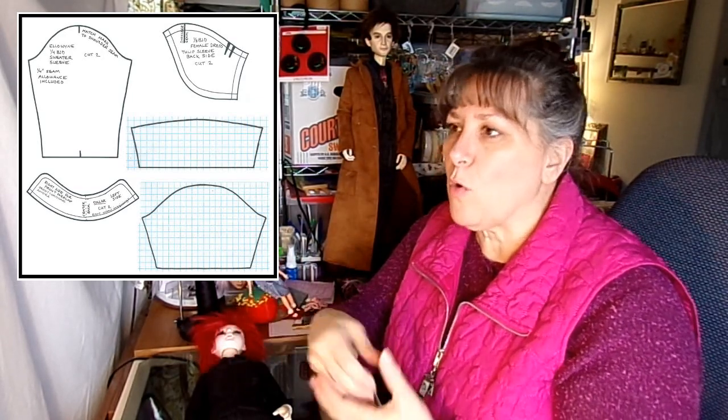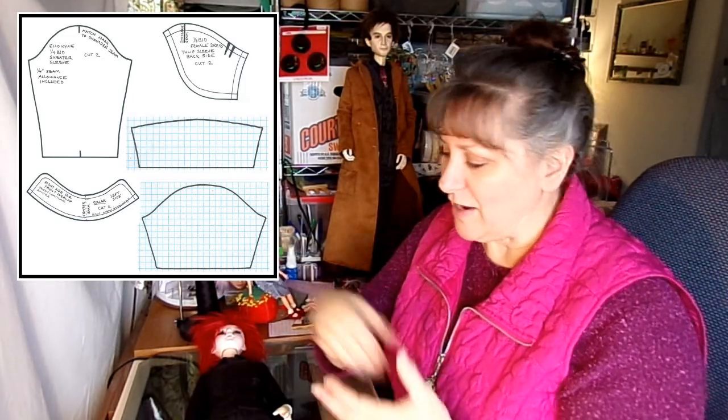And then also I wondered if it would be beneficial if there's something in particular you would like to see put together as part of an outfit. Like maybe you're having trouble with sleeves, or you want to know how to put cuffs on something, or how to make different types of collars. If there's something in particular you're curious about, I'm not saying that I'll know how to do it, but we could probably learn together as we try it.